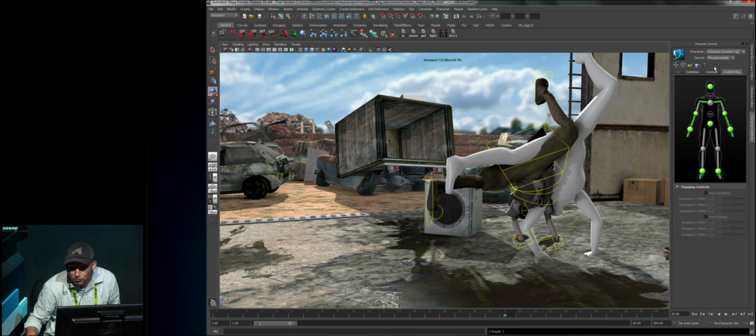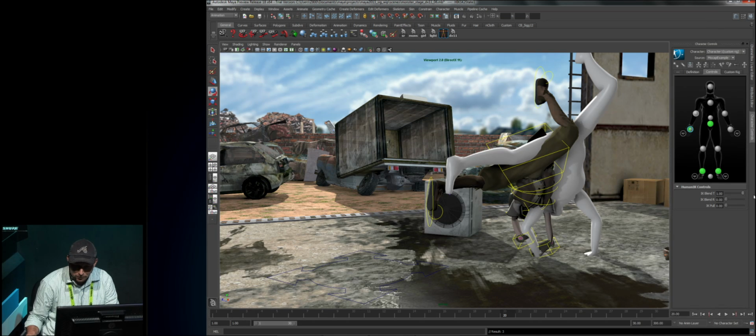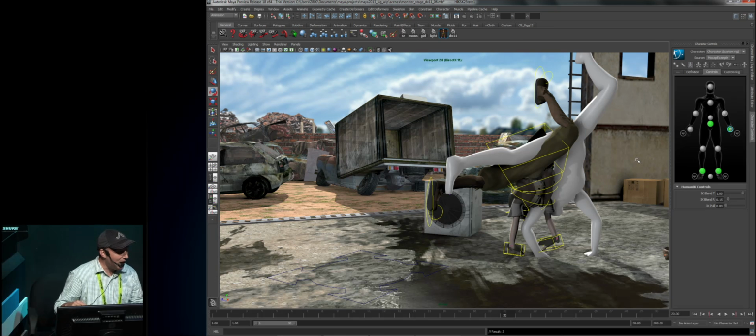To do that, it's a really simple process. We just go to any of these end markers, and we can start to reach the translation for that new end marker. As I start to pull that up, you see that hand, actually we'll use this hand here, you see that hand start to try to reach down and grab the ground. If I say match rotation, what's it doing? It's actually going to try to match the orientation of that original hand. But it stops at the body part.